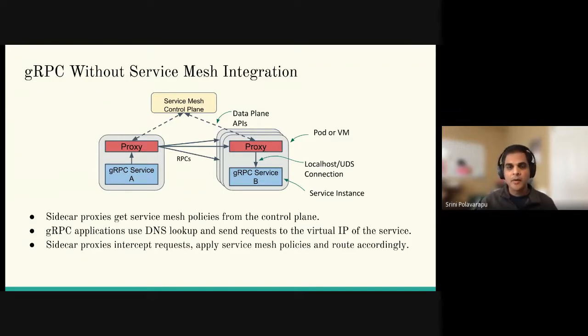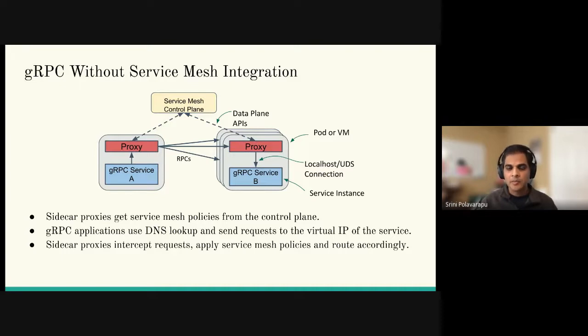Right. So the sidecar proxies are the ones that get the service mesh policies from a control plane. And these policies can tell the sidecar proxy how to route a particular request, how to load balance, or how to encrypt a particular request, and so on.